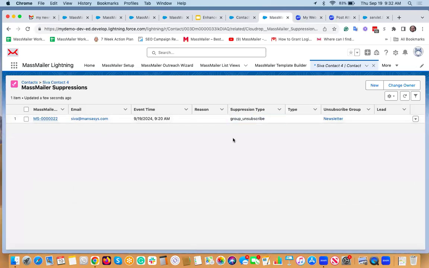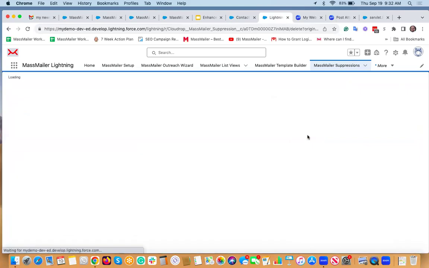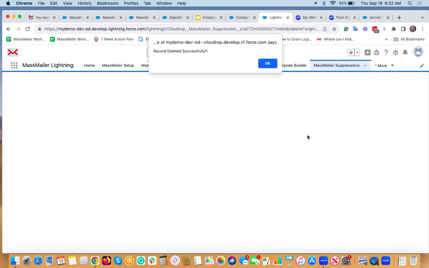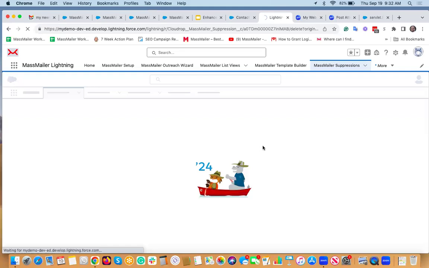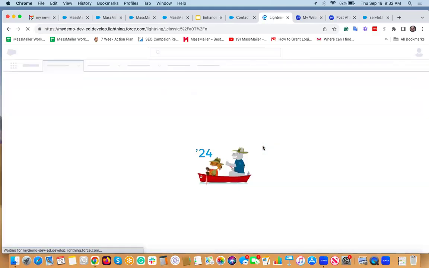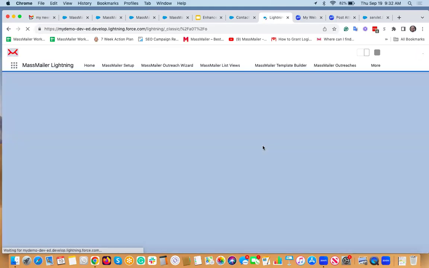If you want them out of this as well, you can remove this, and that would also take them out of the MassMailer suppressions. Not that you have to do it for every single customer. If somebody says, hey, I want you to help me, you can always manually help them to do this.